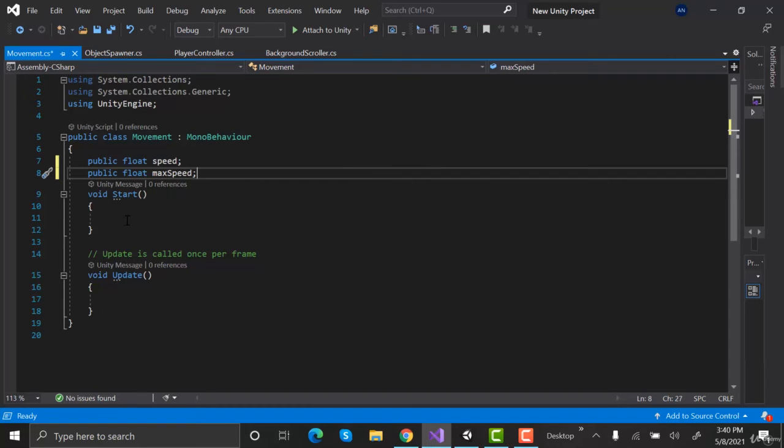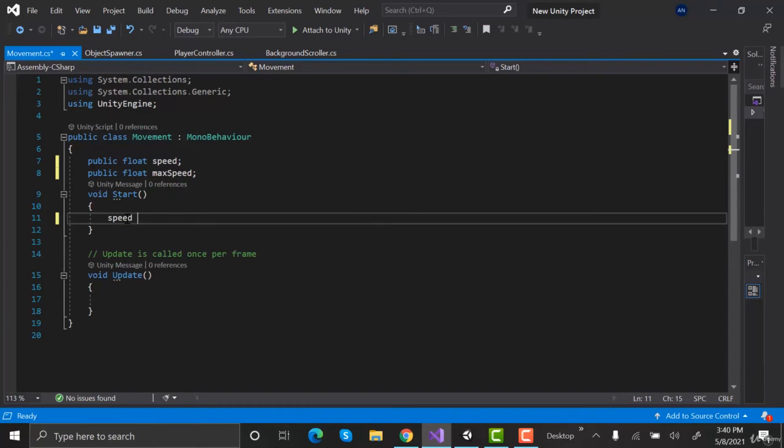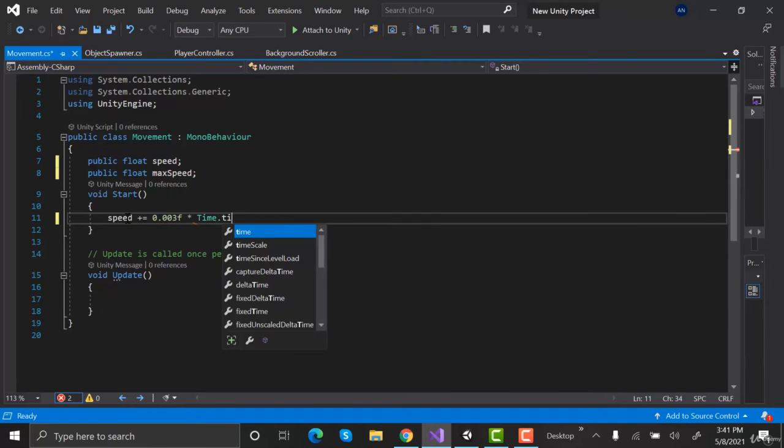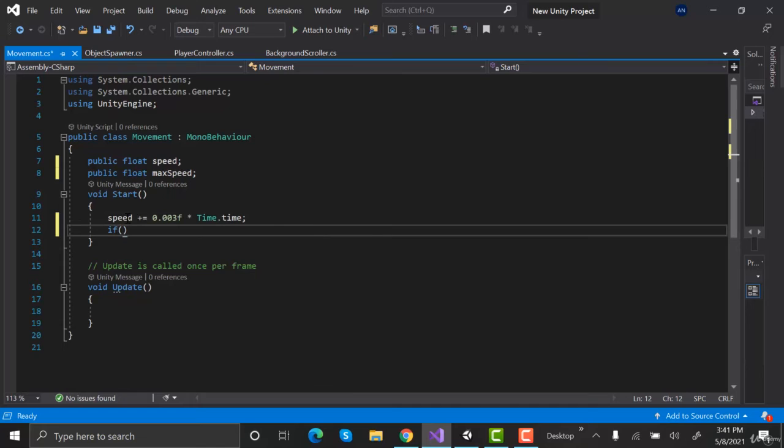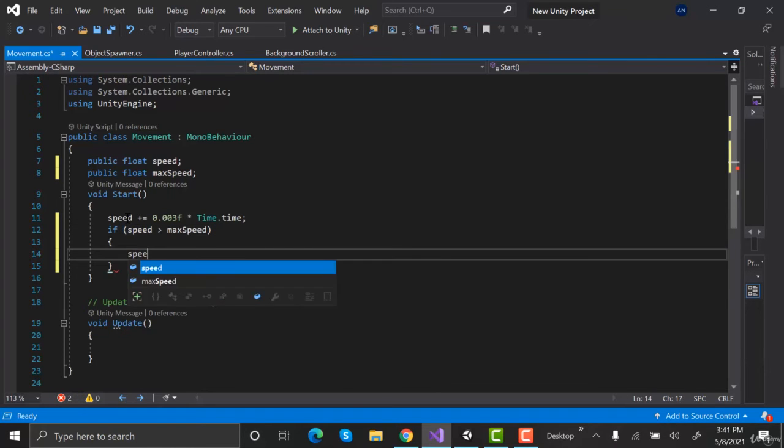In the start method, write speed plus equals 0.003f multiply by Time.time. If speed is greater than or equal to max speed, speed is equal to max speed.